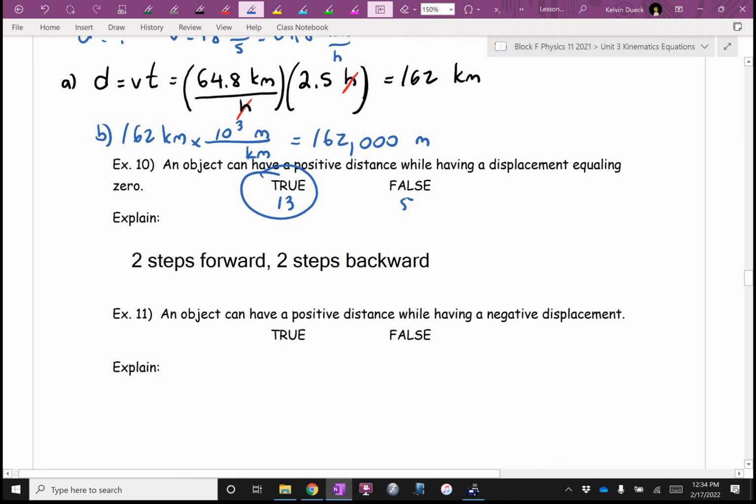So, true. We gave an example where that could happen. And yes, also throwing a ball straight up into the air and having it come back to where it started from, totally good. Just too much writing, but yes, I would have given you full credit if I'd asked a thought puzzle like that on the test. In Physics 12, I will ask thought puzzles on tests, but we build up to it in Physics 12, where you'll start to be asked to prove or convince me more and more. Physics 11, we'll just do these orally in class all the time.